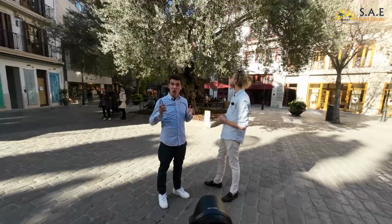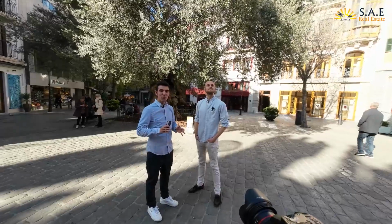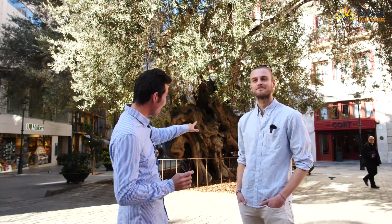Yeah, so coming to the last highlight of our Royal Road, we are standing in front of one of the oldest olive trees you can find here on Mallorca. A lot of centuries. We would like to ask you to guess and write in the comments from what century or from what age this olive tree is, the so-called Court olive tree. And yeah, if you would like to cheat, you can also come here and read it on the small sign there. But feel free to leave us a comment, and we very much appreciate reading your guesses.